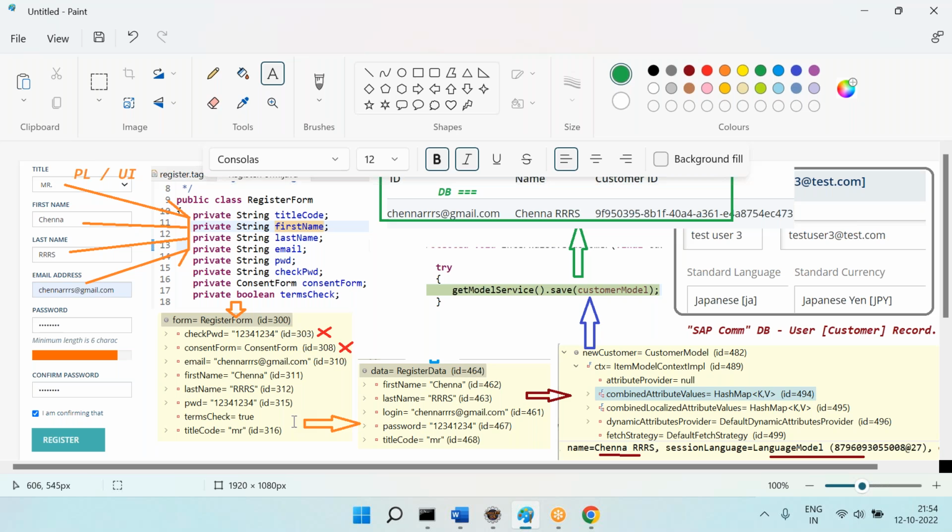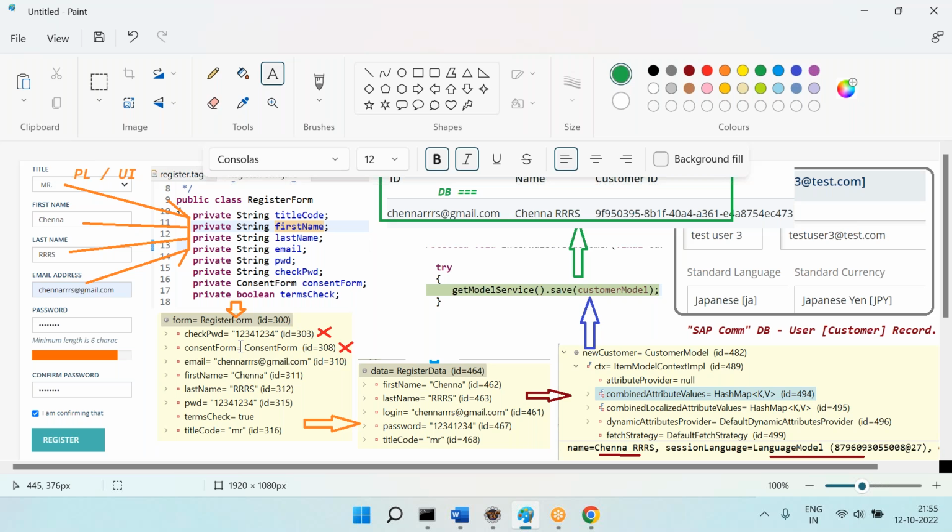After validation is successful, the next scenario is the customer entered lots of data and the validations passed. Some of the data is not required for the database. For example, confirm password, captcha and consent we are not putting in the database. That means we don't need this data for the next step. Shall I remove those attributes from the current object? No. So it's time to create one more object and put what exactly you need for the next step. We will call it a data object. How do we create a data object? We'll see later. For now, assume that we have the data object. Right now the scenario is register, so a register data object.